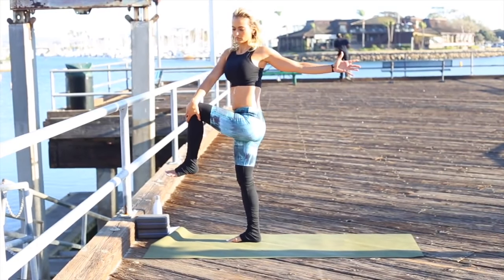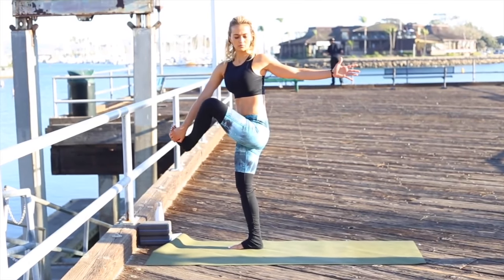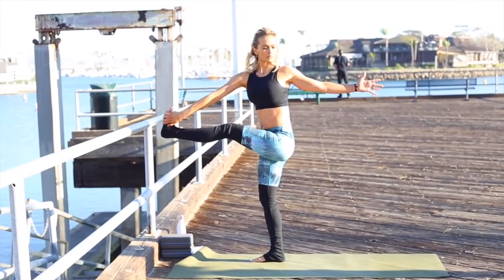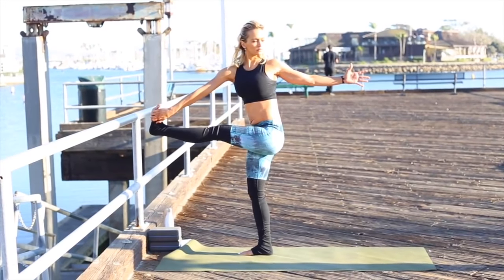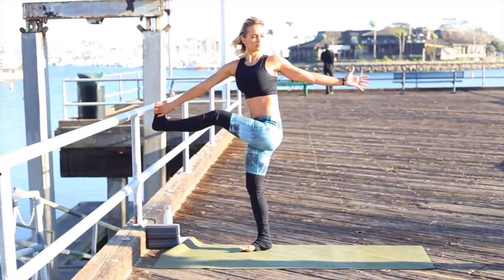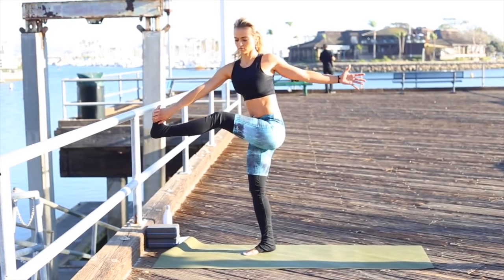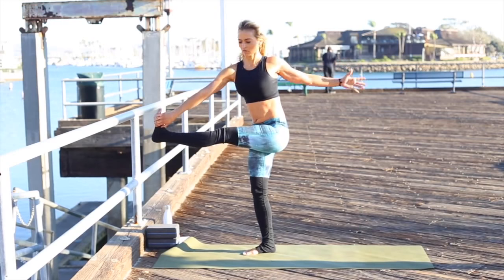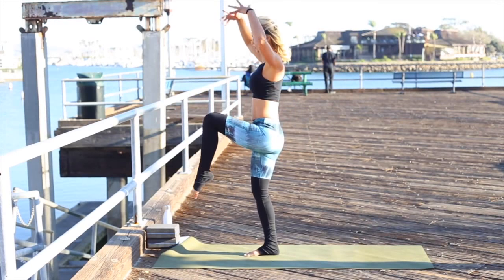And coming into a nice twist. Grabbing the outer left knee with the right palm. Finding the long spine here. Grab the outer arch of the left foot, if you can, and then slowly finding a nice twist.